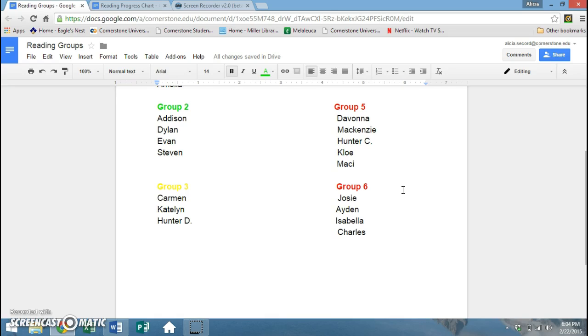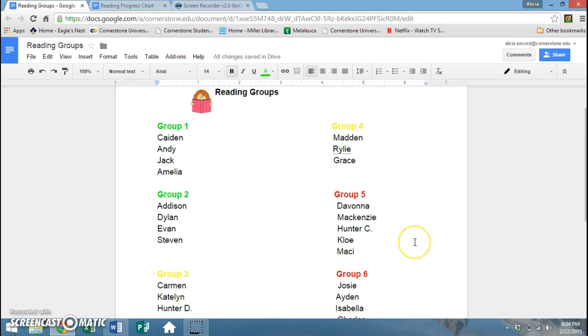I could share this with my other team members, because sometimes we share kids for reading interventions, so it might be nice for them to know if they are an above level group, at level, or below level, or if I put their actual levels, if they're getting one of my students, they'll automatically know where they would be at. So I can take and share this.